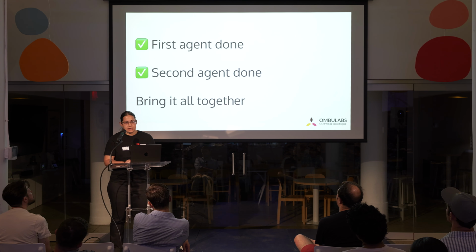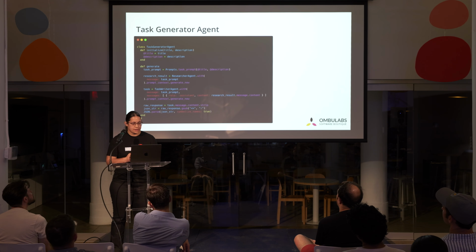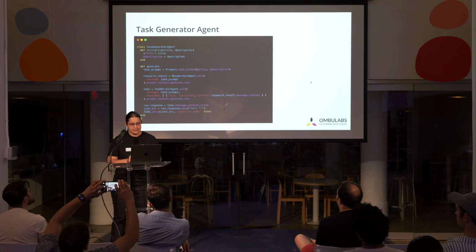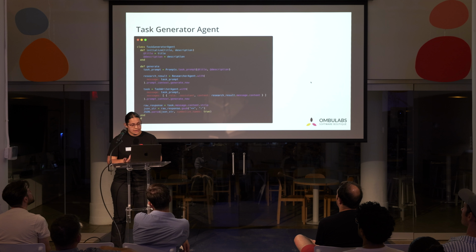Now I need to bring it all together. Very simple. I created this task generator wrapper, and what it does, it receives the title and description from that internal knowledge, that internal base of agents that I told you, of stories that I told you about. And it's going to then create my task prompt. So when you open your ChatGPT window and you enter a message there, that's what the task prompt is doing. It's the thing that's going to prompt the whole system to start.